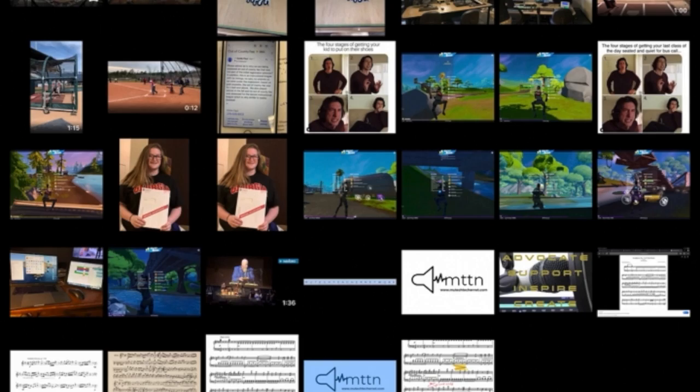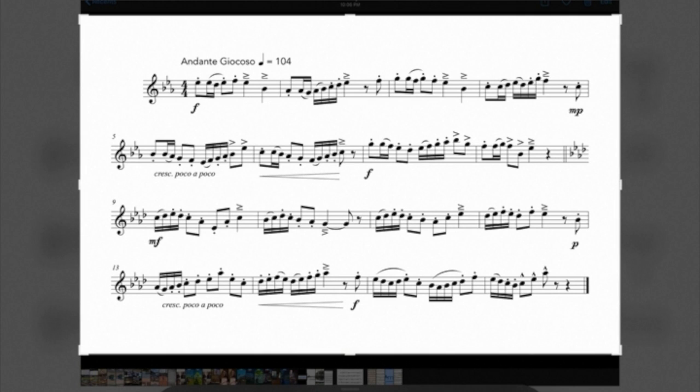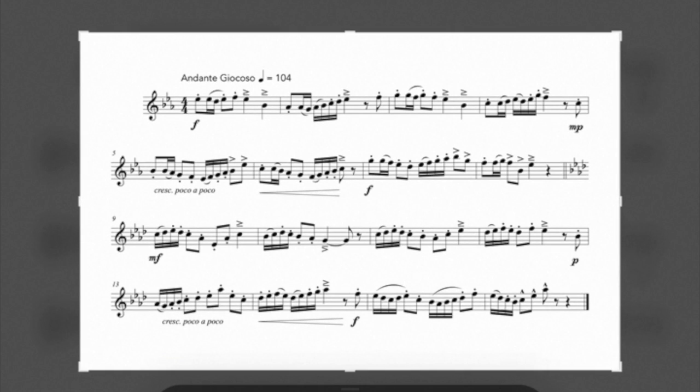You could also take, again, I use the home button and the lock button together to take that screenshot. And then I'm going to move my corners here. So let's say you wanted to design a part for a playing test, and you just wanted to start, let's say, from the key change and play to the end. So you could come in again with your pen and make a mark, say from here to here. Or if you just wanted to, we'll use blue, you wanted to highlight the key change.